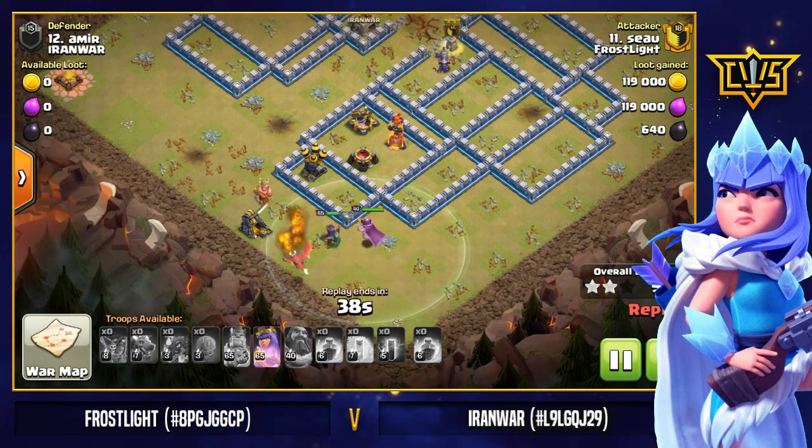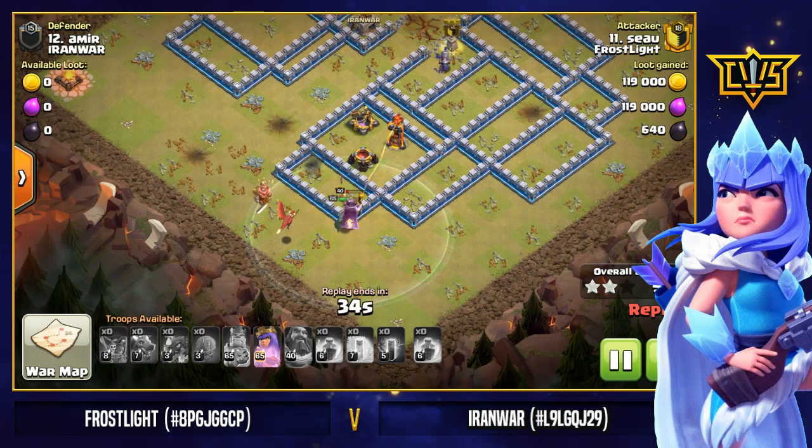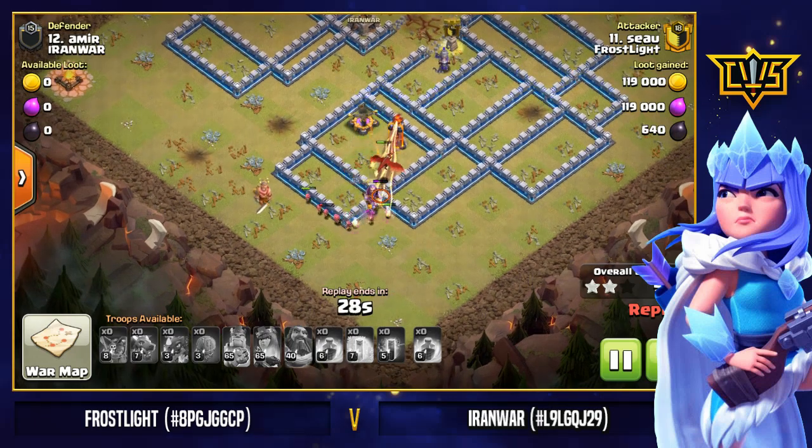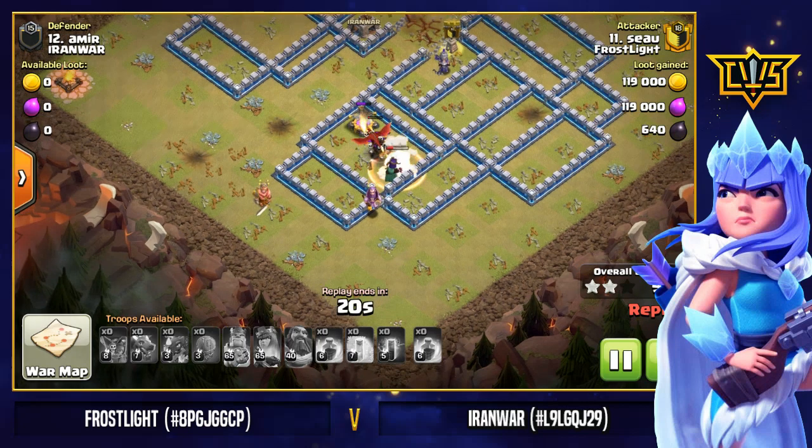The Warden would be able to range that multi-target Inferno, but he will not, because he will stick with the Queen right here. Unfortunately, it looks like the Grand Warden is going to fall right there, and the Queen's ability is used. She's going to shoot on that wall, and she is going into the base right now. I don't know why she went that strange pathing to take care of that multi-target Inferno.